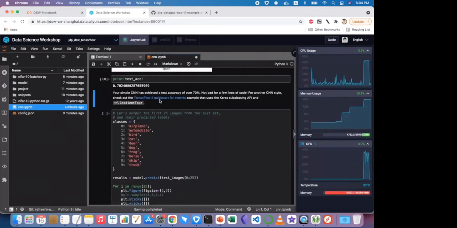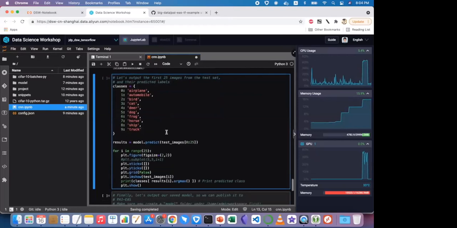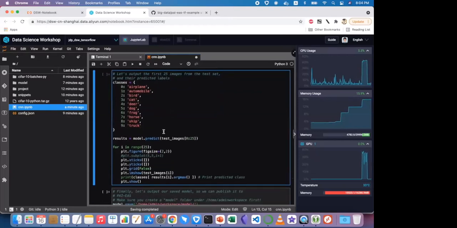We could take this further if you wanted. You could look at the documentation over on TensorFlow.org. They have some steps for training more sophisticated models and doing more sophisticated tuning. We're not going to do that in this tutorial. We're keeping it simple.